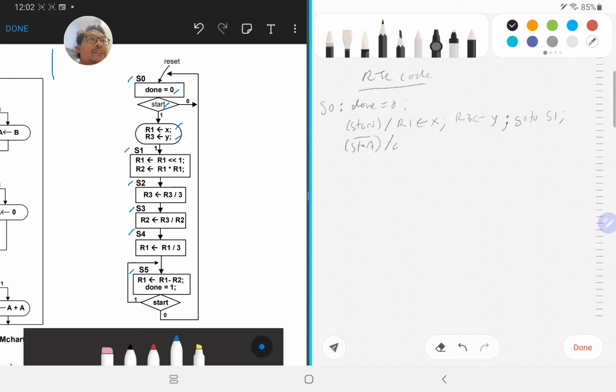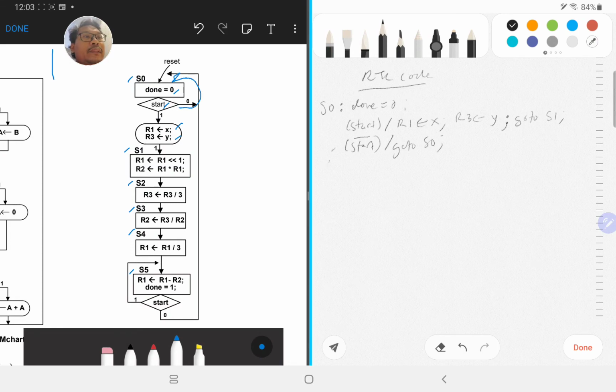If start is 0, then we want to go to S0. So let's look at this again. Basically, if start is 1, we do the RTL, and then we go to state S1, the next state. If start is 0, we don't do any RTL operation, we just go back to state S0.